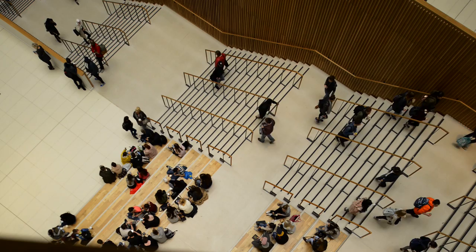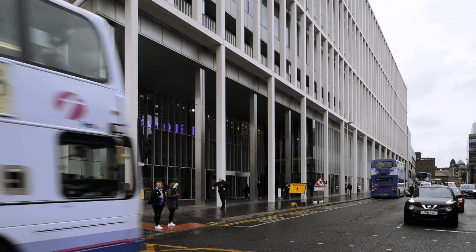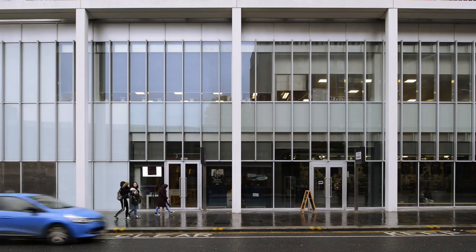The more critical aspect of the building is its location and its relationship to the city, and that operates on many levels — from the level of the façade, the depth of the façade, which projects an image of the college to the city, and therefore raises those students' aspirations.